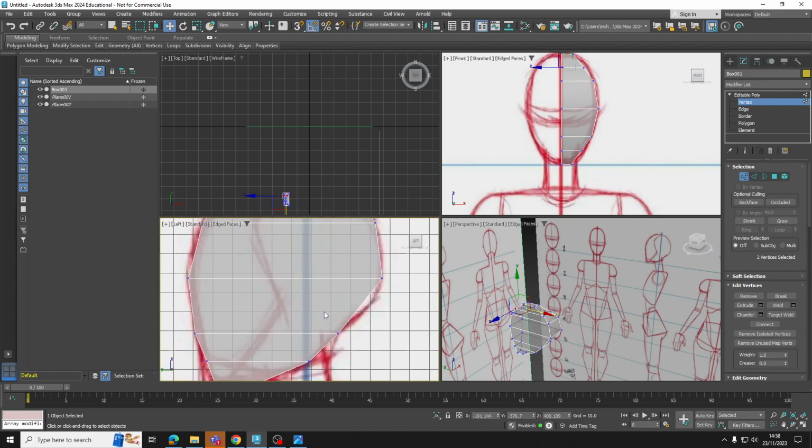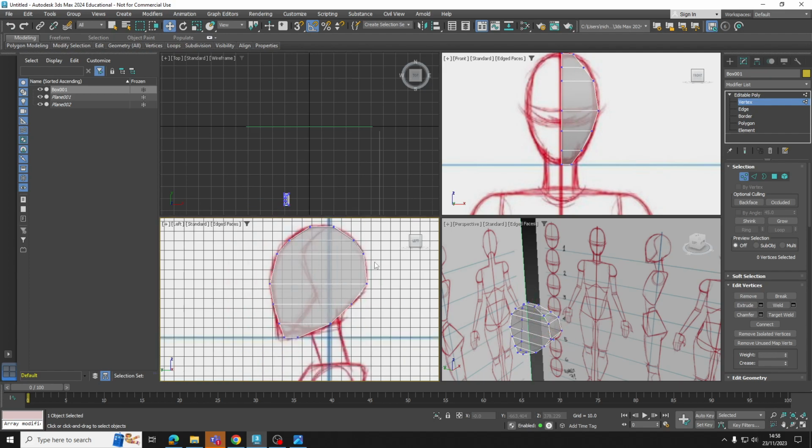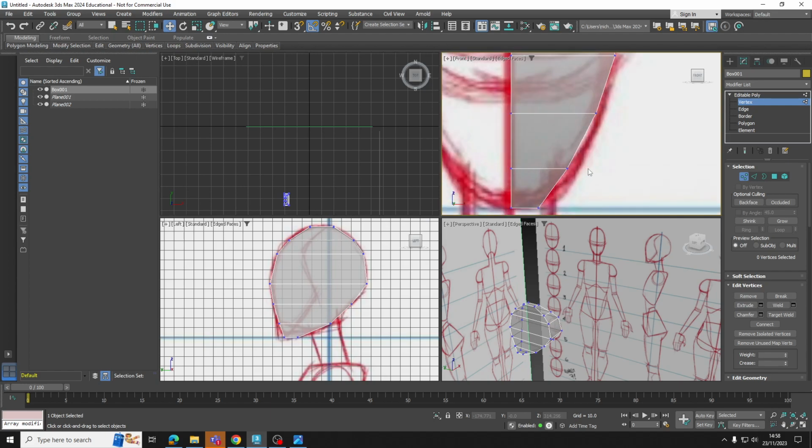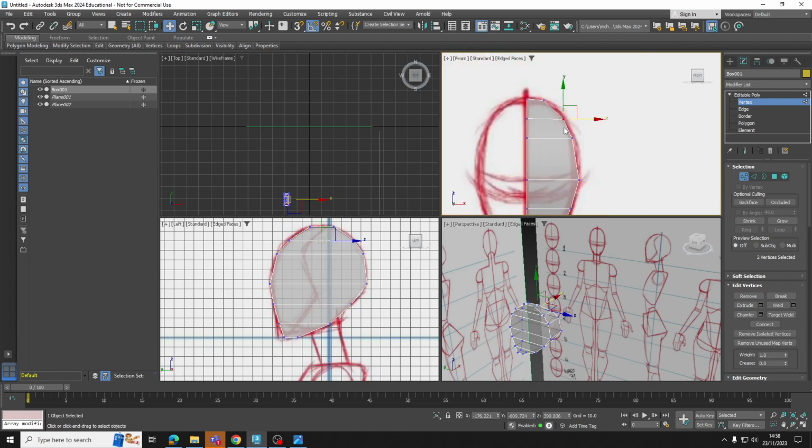Okay. That one, what I might actually do is move that up and then move that over. That seems about fine. Okay, we need to come back here again because we've added some detail in, and re-refine the front. That's great.